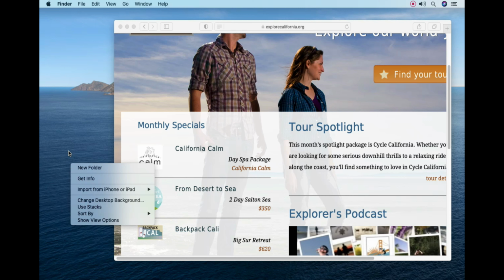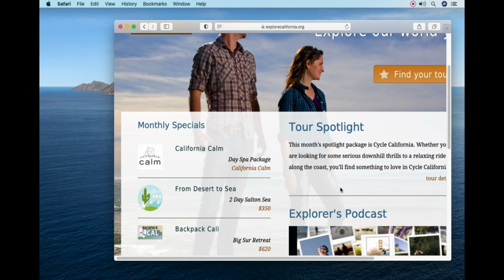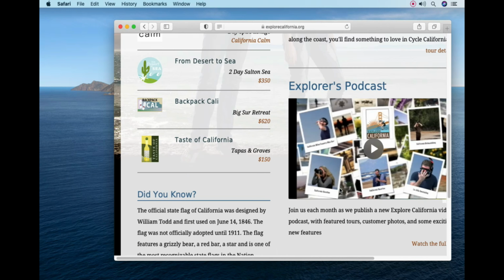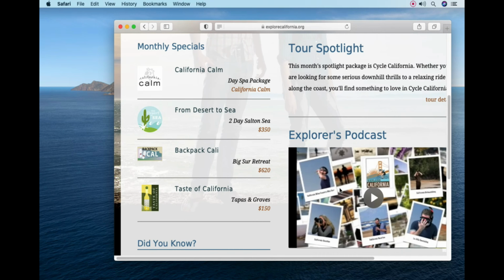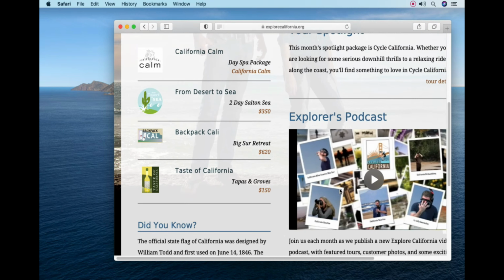The right click is an important feature to know. Another thing you can usually do with your mouse or trackpad is scroll on a page. So this page in Safari is longer than what fits on the screen. Some mice will have a ball or a wheel on the top. If you point at the page like this and roll that up or down, it will scroll up and down on the page.